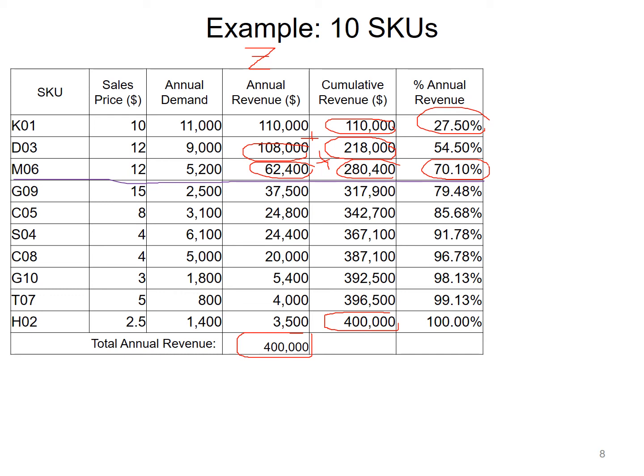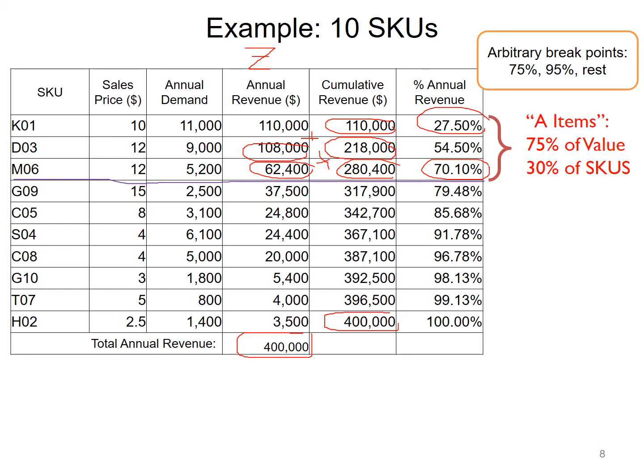We're now ready to classify our SKUs into those three categories, A, B, and C. Now I'm going to introduce some arbitrary breakpoints. This will vary depending on the application and organization, but we're going to set it at 75%, 95%, and the rest. What that means is the breakpoint between A items and B items is 75% of the percent annual revenue, and the breakpoint from B items to C items is 95%. I'll demonstrate that here.